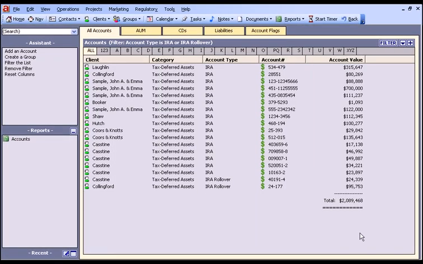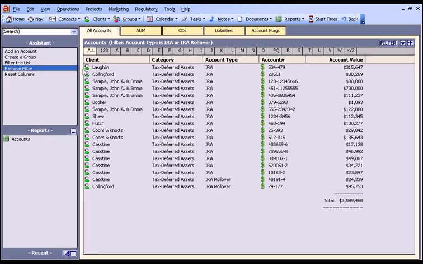If you wish to remove the filter settings for a list view, look to the left side of the screen to the Assistant area and double-click on the Remove Filter option. Double-clicking on the Remove Filter option will clear all prior restrictions on the list displayed. The Client Accounts list view will once again display every account of every client in your firm.